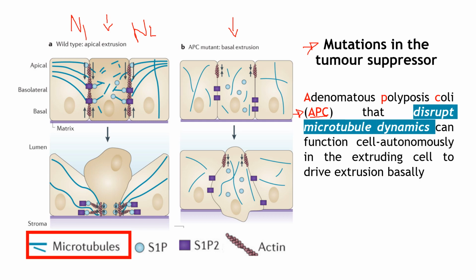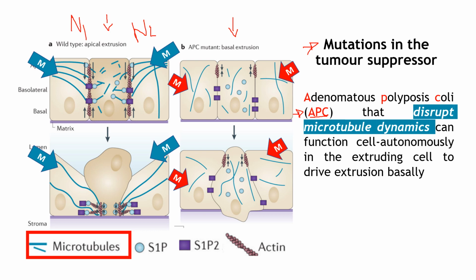Okay, so let's start with what the microtubules are doing. So here, what you saw before is that they reorient and they start moving the microtubules into the basal lateral region. Here, the microtubules are not reoriented, are not attaching to the other cell. So as a result of that, there is no reorientation. The other molecules that we are going to talk about, the S1P and the receptor and the actin, is not going to move to the basolateral region. Okay.